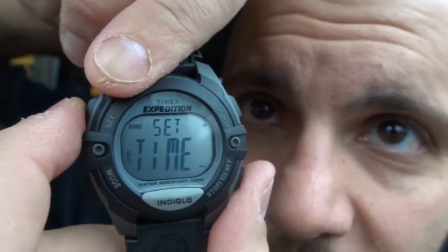Do you want a 12-hour or 24-hour clock? Go up or down to select, push next when done. It then shows the date format — choose it and push next. Do you want the hourly chime on or off? Choose it, push next. Then choose whether the button beep is on or off, push next when done. When finished, it takes you back to the first menu to set time 1 or time 2 — push done, and it brings you back to the main screen. That's the most complicated aspect of using this watch.